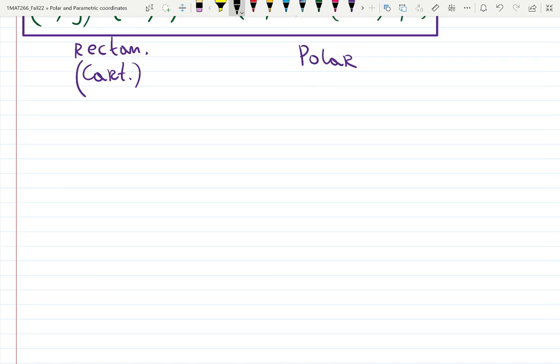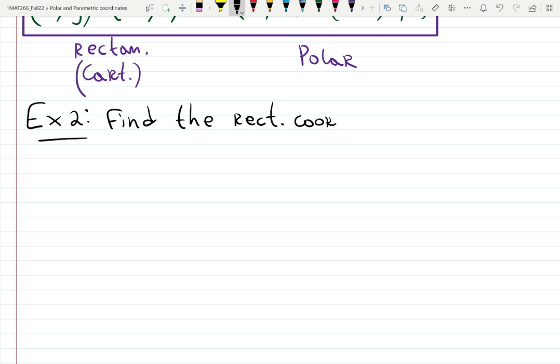Move on. Next homework example is this one. Example 2. Let's go back from polar to rectangular. Find the rectangular coordinates for... Don't forget to switch your calculator into radians when you do homework, or else you'll get upset way too often. You'll be like, why is the answer wrong? Because you're probably using degrees. Either convert pi over 6 to degrees or switch to radians.